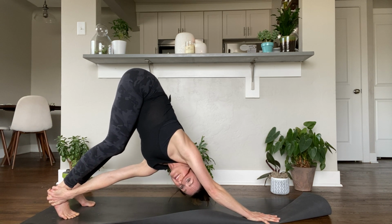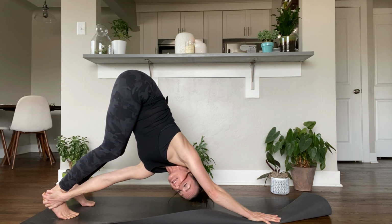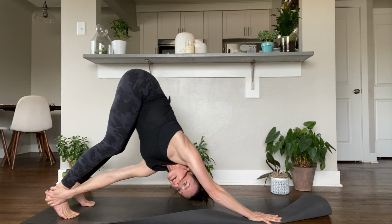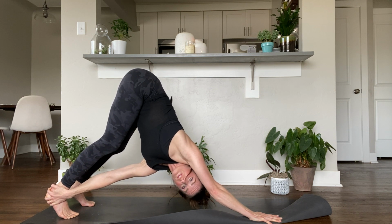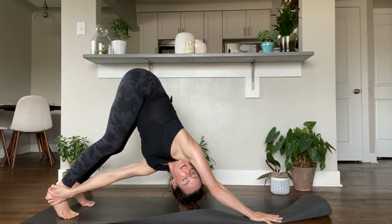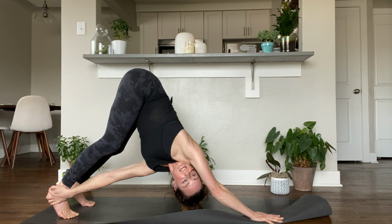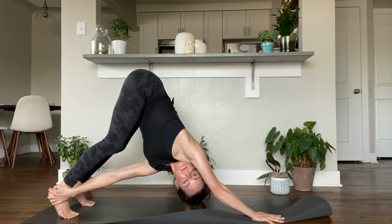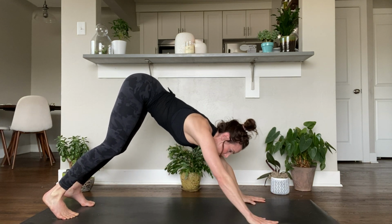Press into your left foot quite a bit, because you'll notice your weight wants to lean to the right. Push into the left hand so strongly, your left foot, excuse me, to feel both of your sit bones rise. Now start to take your gaze up and under the right armpit. Slightly different perspective. Couple of breaths. Slow motion release, two hands down.